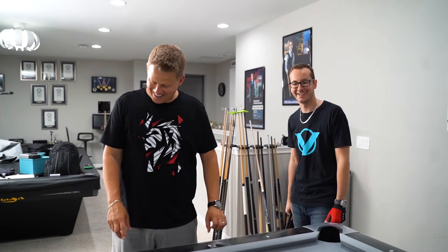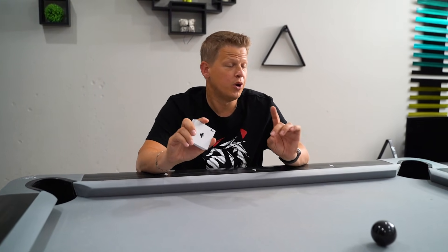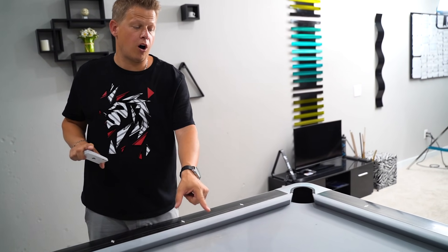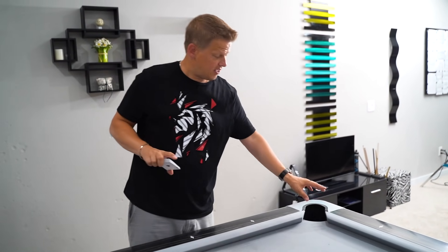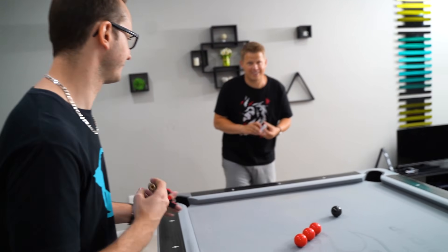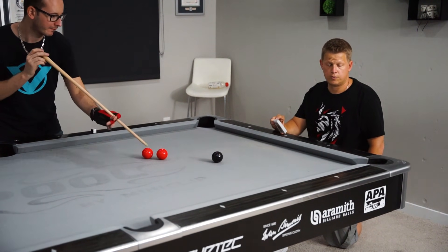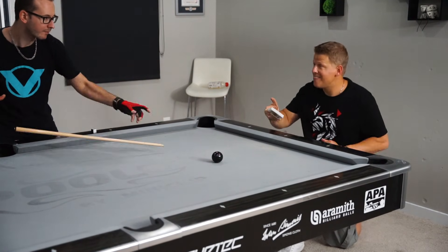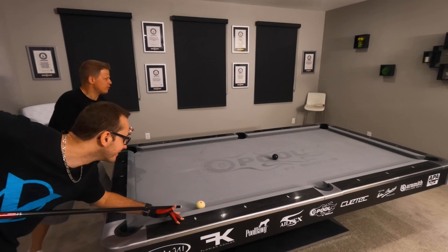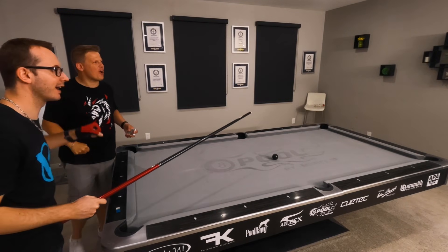This shot is gonna be pretty much ridiculous — I'm going to pop out a playing card from the deck and land it, and you're going to hit a ball over the blocker ball into the pocket. We're gonna try for three in a row, one after another. There's one, there's two, and there's three — and that is how you do a card throwing pool trick shot. Ready? Go! First try!